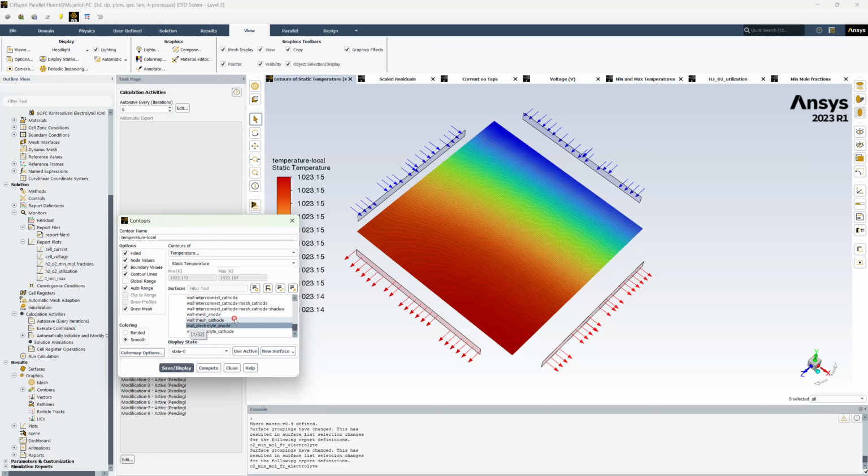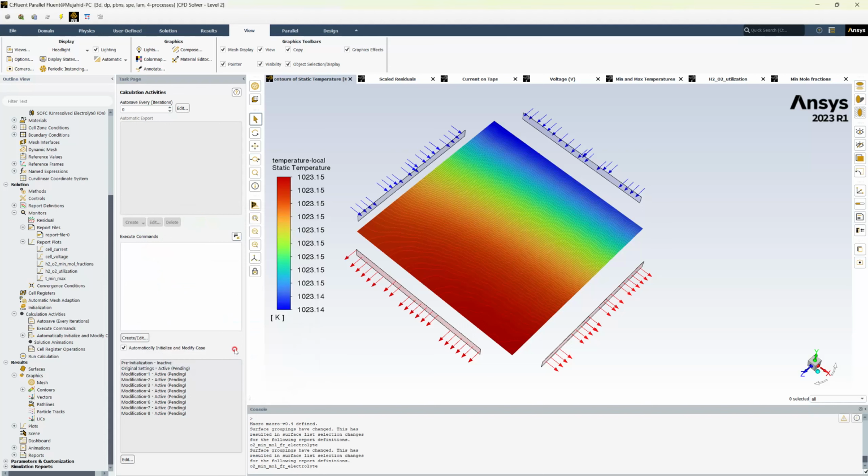Now the next is we want to make the animation for changing the load conditions. Now we want to have the temperature range that should be able to accommodate all the increasing temperatures that we will get at the highest load condition. For the highest load condition, we have already done a few things.